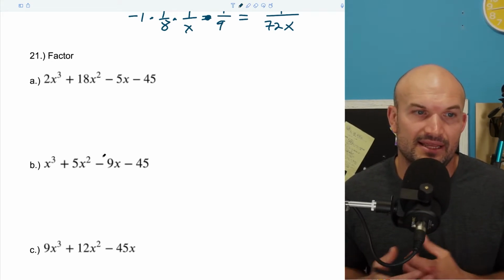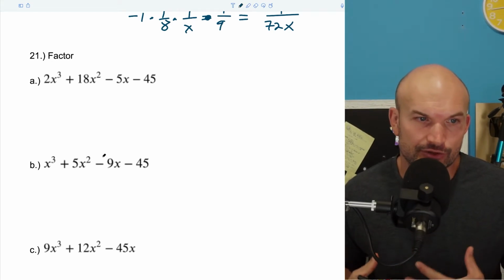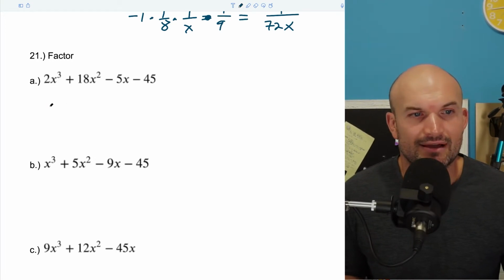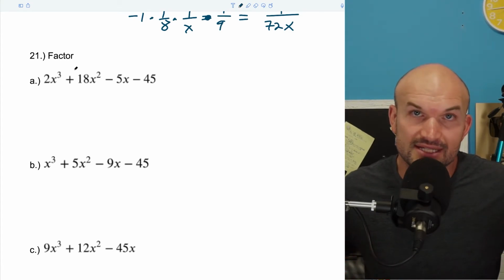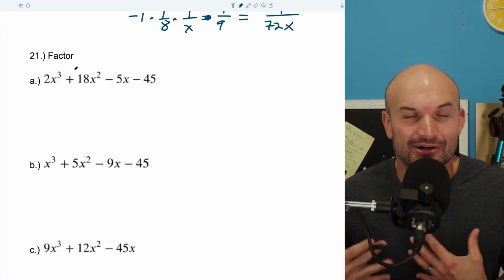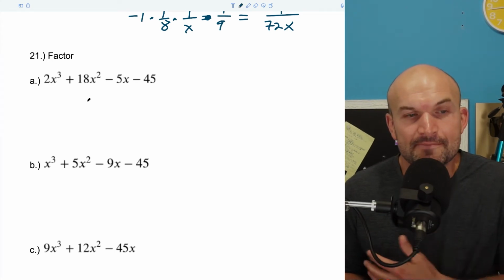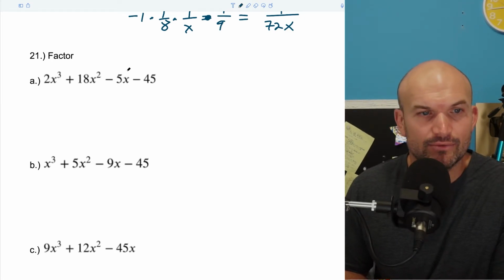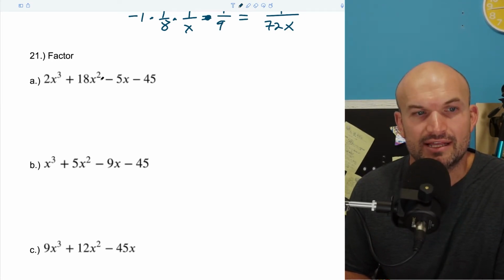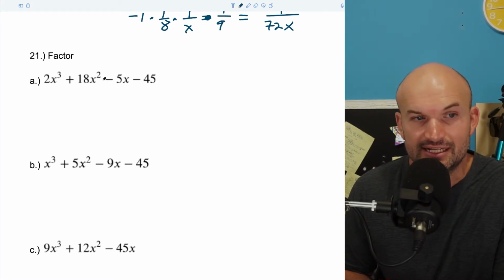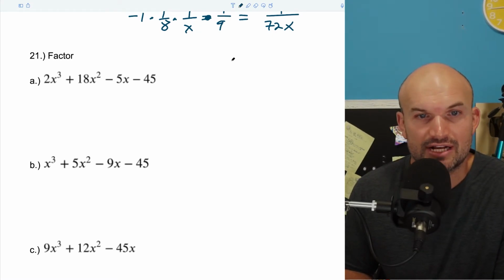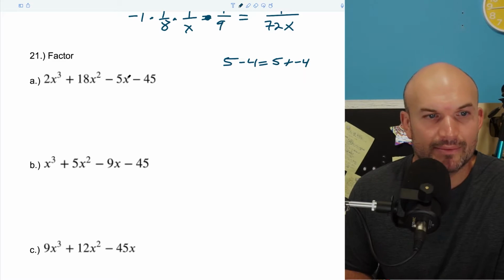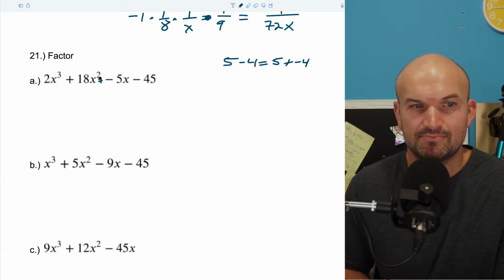And this is definitely something that you are going to want to make sure you are familiar with, factoring polynomials. So whenever you have 4 terms, we talked about factoring quadratics. That should be a staple of your ability, your math up to this point. But when you have 4 terms, what we're going to want to do is look for grouping. So when you're doing grouping, the main thing you want to do here is just rewrite this. Subtraction can be the same thing written as an addition problem. Plus a negative is the same thing as subtracting. So if I say 5 minus 4, that's the same thing as 5 plus a -4. So just to be mathematically correct, I'm going to write this as plus a -5x.